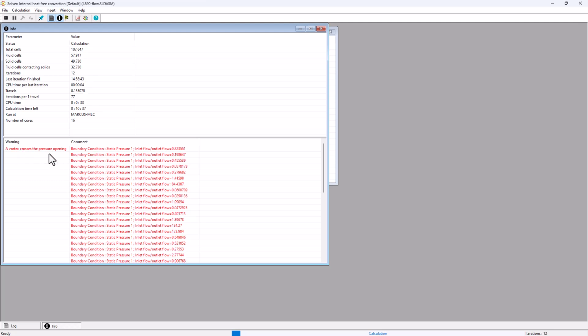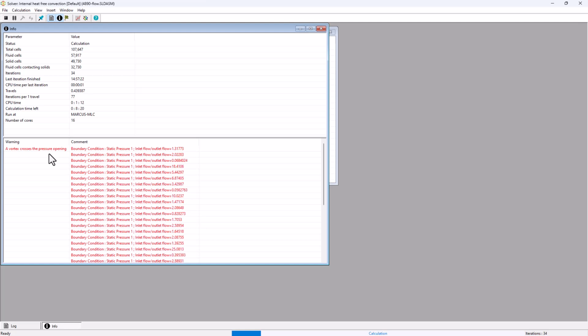A vortex crosses the pressure opening, and basically what they're trying to say is that a vortex is this circular rotation of air, and it's kind of self-sustaining. It feeds itself. If that vortex is completely inside the domain, then you understand the full effect of the vortex and how it's being developed. But if it's on the boundary, right, half the vortex is out of the domain, half the vortex is in the domain, then you may find that the vortex is actually not understood at all. And so the actual phenomenon, the actual developed flow will not be fully understood. That's what that's trying to tell you.